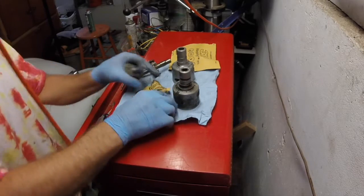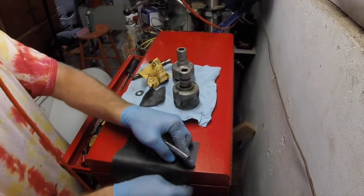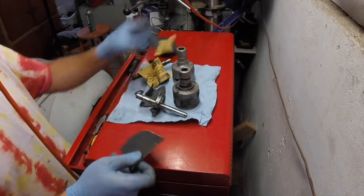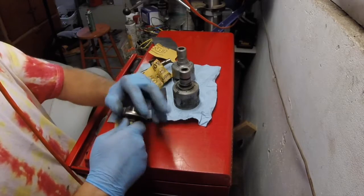I'm getting there. I could start this at 220. I just feel like I want to take my time with the 400 to make sure that the shaft stays pretty darn smooth.